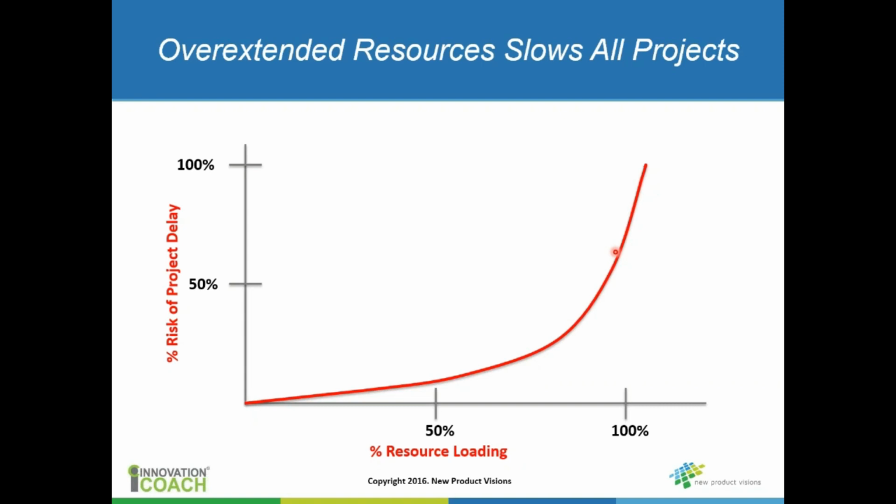You can't have multiple projects of any complexity running in your organization and load at 100% and expect that everything is always going to be on time. It's just an unrealistic expectation. And this is based on my experience as well as the experience of really any other company that develops new products.